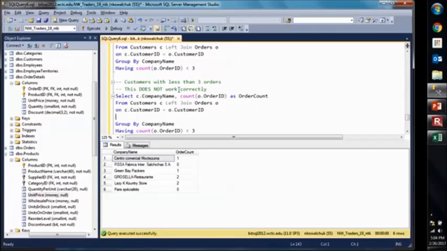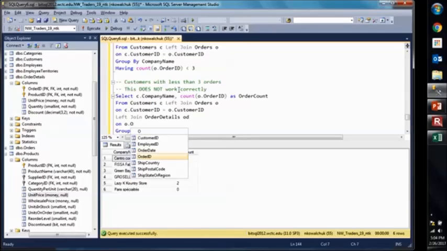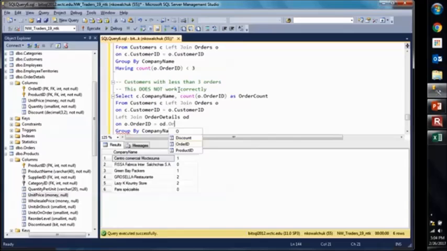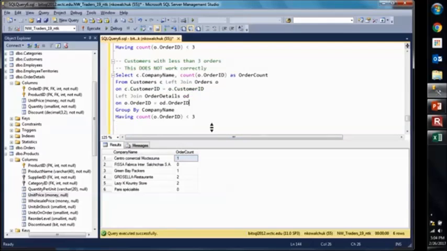So if for some reason I had a left join in here to order details, we've got 6 people here. If I were to run this, now I have 4.